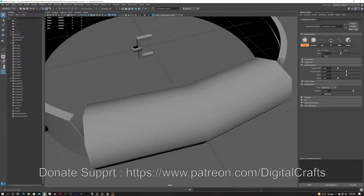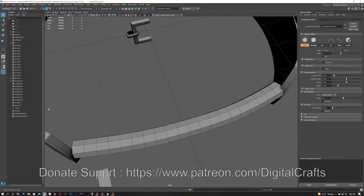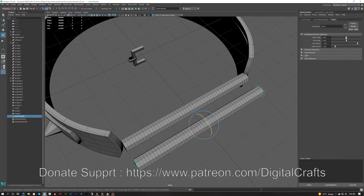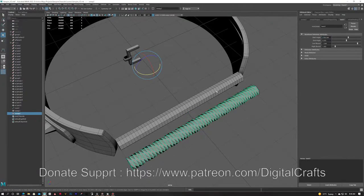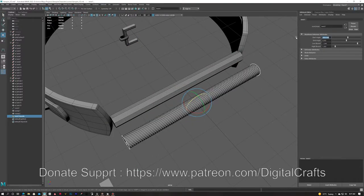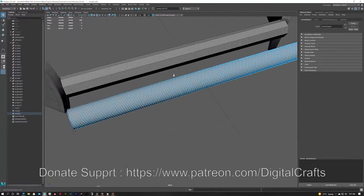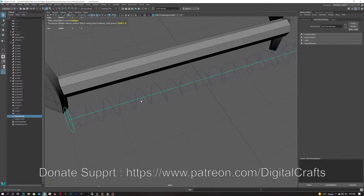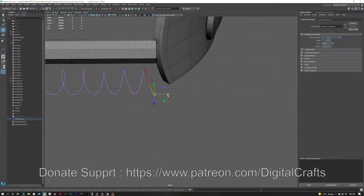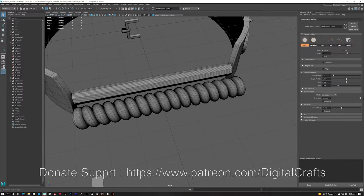And now I'm adding a curve, and since in Maya 22 there is a sweep mesh plugin, I'm adding the edge loops on top of it, and right now I'm adding a twist modifier and bending the edges, because I want a curve that twists around and duplicate, because I want to show a rope instead of a straight cylinder. So I'm twisting it out to 3600 degrees and then extracting a curve from an edge loop, and now I will be using sweep mesh again to create a mesh which looks somewhat like a rope.